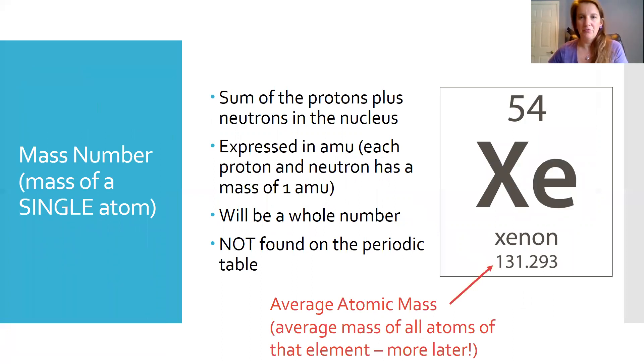The mass number. First off, what I want to point out, the mass number is not on here. The mass number is not on here. This decimal point number underneath the symbol is the average atomic mass. Mass number is talking about a single atom. So it's going to be equivalent to the sum of the protons and the neutrons in that atom. We express it in a mass of AMU, atomic mass unit. Again, because the grams are so small. So you would just add the number of protons and the number of neutrons together to find the mass number for that particular atom.